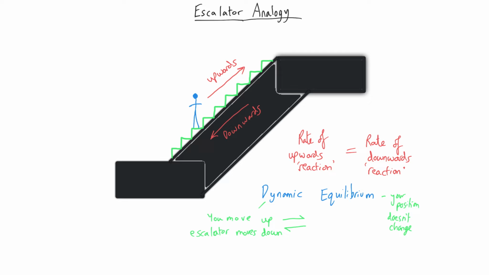And you could do that at the bottom where we've got here, so 3 steps up, or you could do this 3 steps down. You could do this in any position, up or down on the escalator. Equilibrium, that position of not actually moving your overall height, your height not changing, that is applicable at any of these steps along the escalator. Just like a dynamic equilibrium might be 90% product and 10% reactant, or any other combination. So that's a really good analogy. You can reach equilibrium whilst walking up a down escalator.